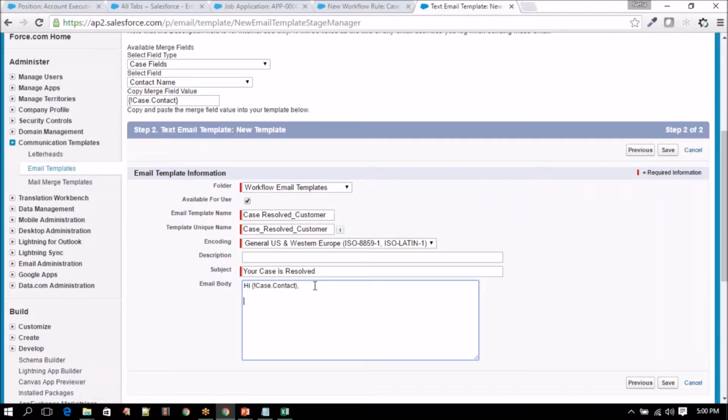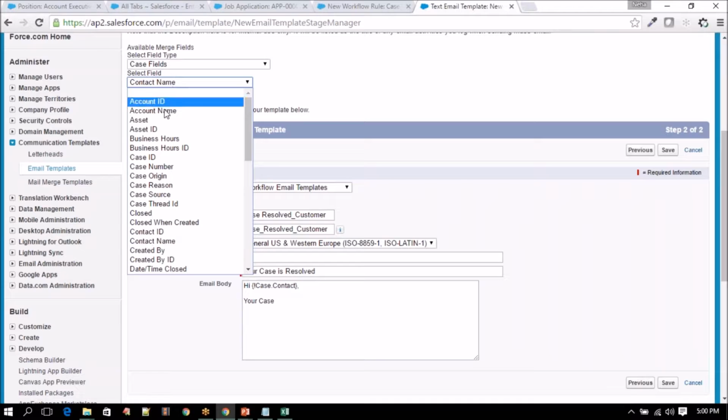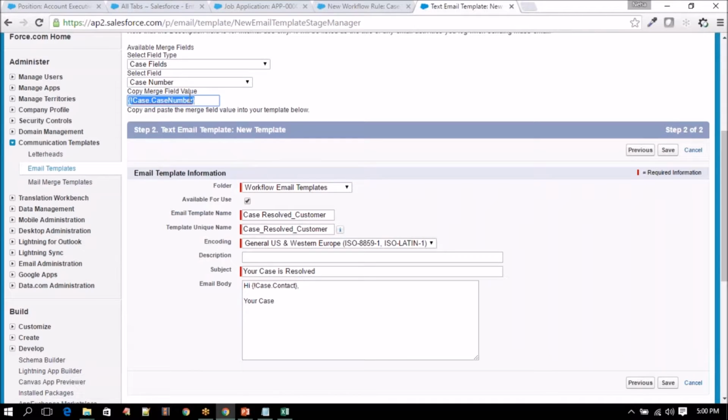You can write the body here. Your case. A case will have a particular number, right? Case number. So here you can select the case number. Your case with, so dynamically it will take the particular contact-related case. Okay, your case with so-and-so number is resolved.